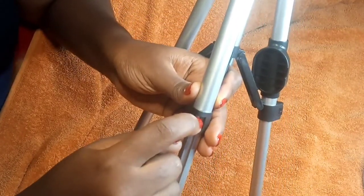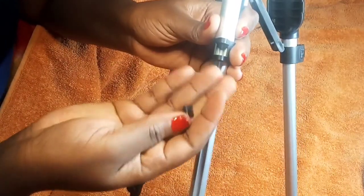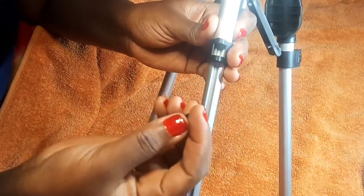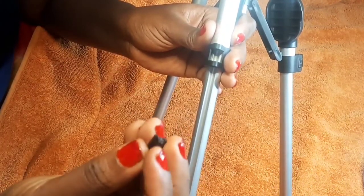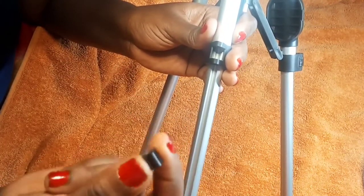If anything happens and this alignment changes, that is when your tripod leg will start having these issues. So once you've opened this thing, look inside this space and make sure that you can see that this line continues straight into this space. Get this flat piece — the flat side is going to be facing upwards, then this curved part is going to slide inside this space. Place it on top like that.